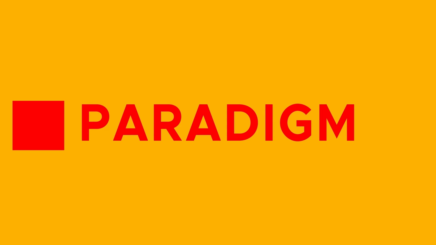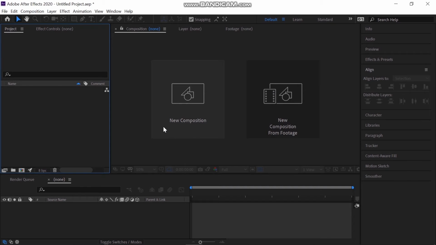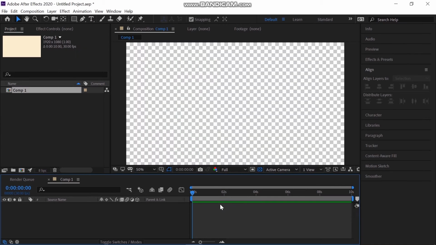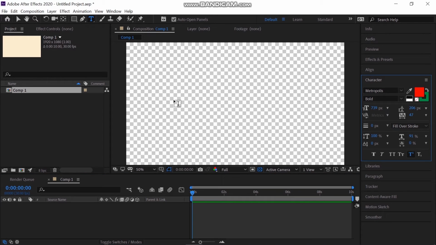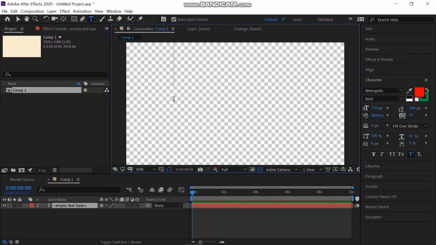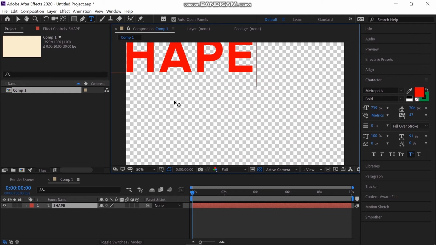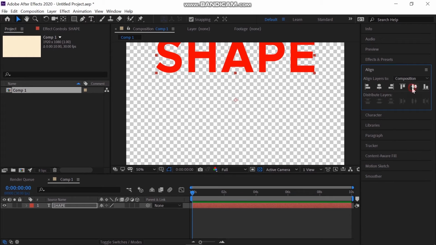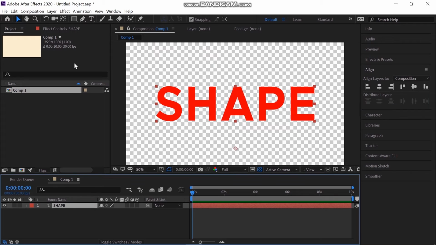After Effects. Let's start by creating a new composition for this animation, which is going to be of a standard size of 1920 by 1080 pixels. Adjust 30 frames per second. And take the composition to 10 seconds long. Press the OK. Write the text that you want. I'm typing shape word. Align the word to the center of the composition. Also, move the anchor point to the center. You can do it by clicking the pan behind the tool 2 times with holding the control button.